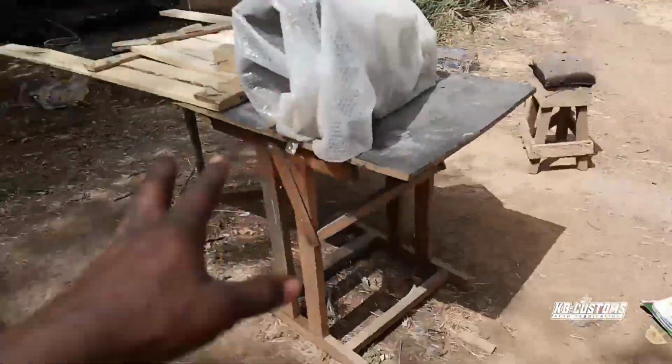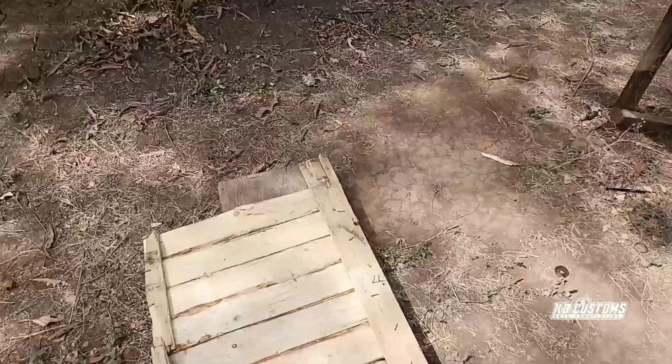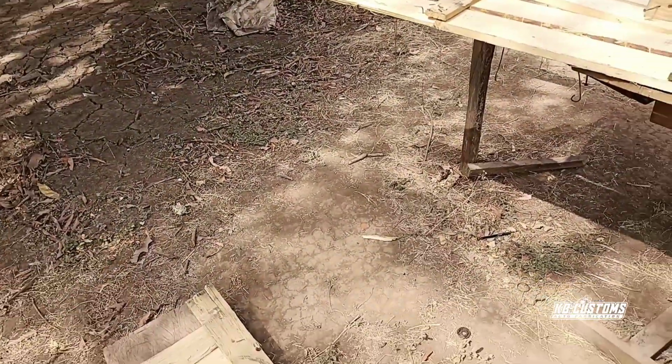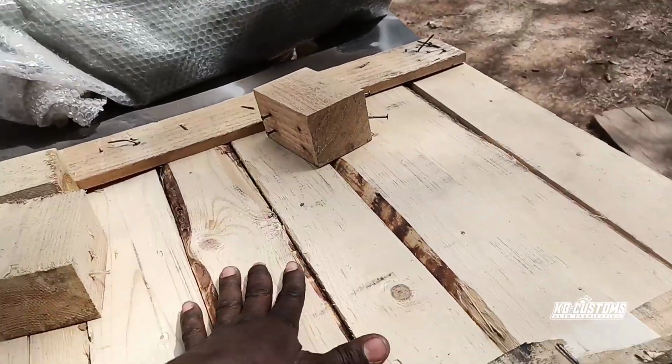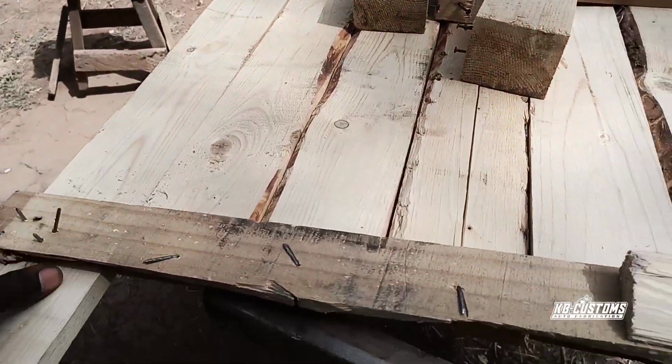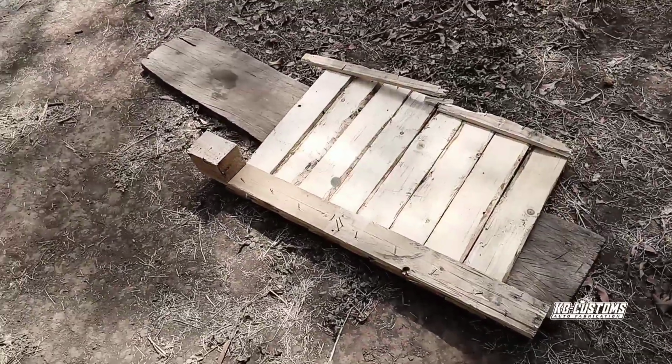So this is it. Just show you. So I'll show you the process. I'll show you how I did it. So let me get into it. Yes, I'll get you guys back on. Okay guys, so first of all, I'm going to be piecing it up. Yes, removing all the nails. I'm not going to use nail. Yes, I'm going to piece it up.